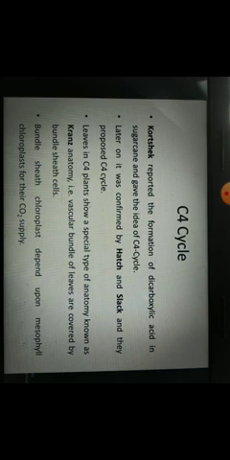So after photorespiration, we are going to talk about one more cycle in plants that is known as the C4 cycle. We are done with photosynthesis, because in general photosynthesis I told you that there are two phases. First is the light reaction, in which the products are ATP, NADPH2 and oxygen. The ATP and NADPH2 produced in the light reaction are used in the second phase of photosynthesis, which is known as the dark reaction or C3 cycle or Calvin cycle.